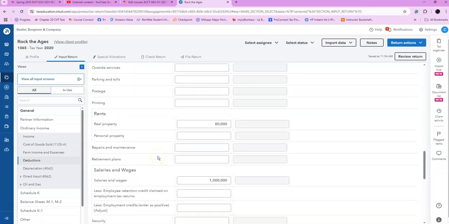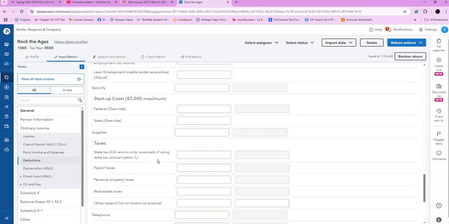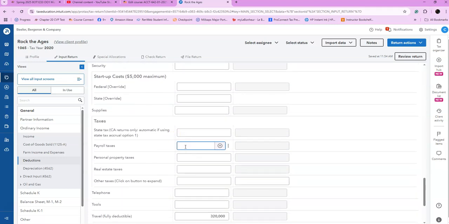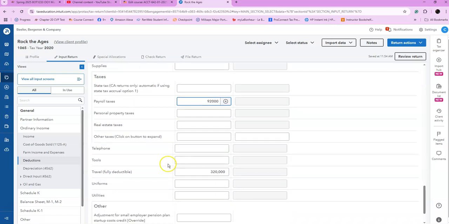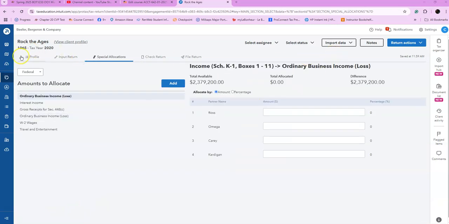Payroll taxes is going to be under taxes, payroll taxes, $92,000. Utilities will be under U for utilities, $54,800.